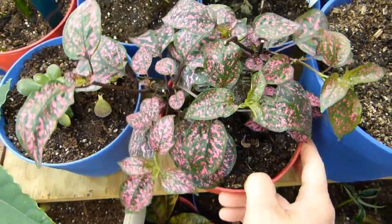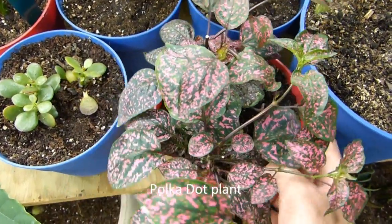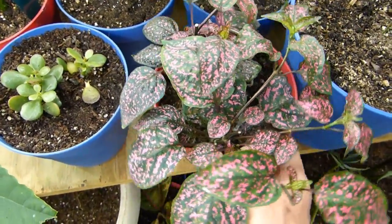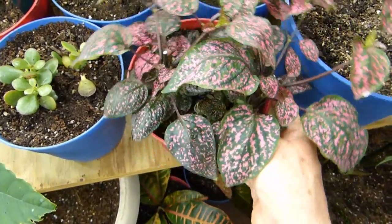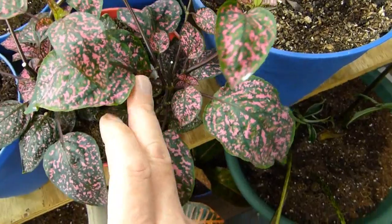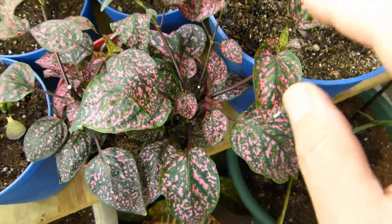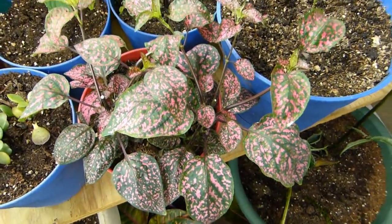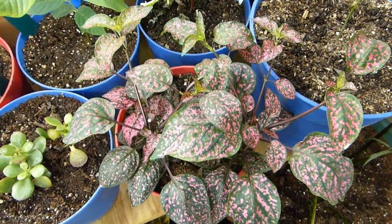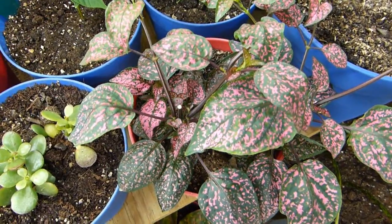This used to be a real tiny thing. Remember the little polka dot plant? Yeah, I got this as one of those 99-cent itty-bitty plants, and I pruned it back, and it grew, and I pruned it back. It literally behaves just like the pepper plant, see? You prune it back right here, and it puts out new stuff, and eventually you can prune those back. It grows very much like the coleus, if you've ever grown a coleus. Yeah, coleus are beautiful plants, but this is the polka dot plant.